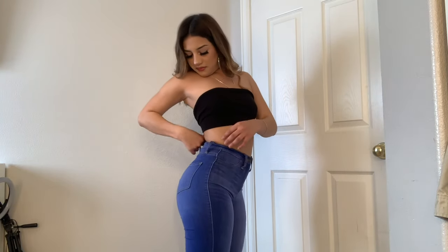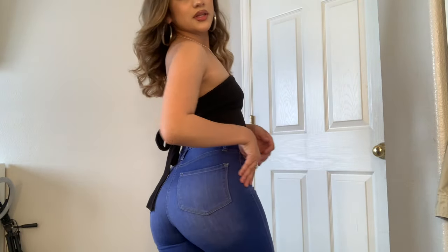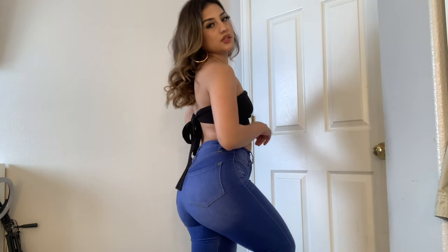I'm a little shorter so if you're a little taller these will probably fit you better. I'll be putting my sizes next to the description. These give you a good booty lift and I also like how they hug around your waist — they're very very comfortable, very stretchy, very jegging. They're a medium blue; not sure if they come in other colors but check the link. I like to pair these up with Air Forces or something. With black they look really really nice.